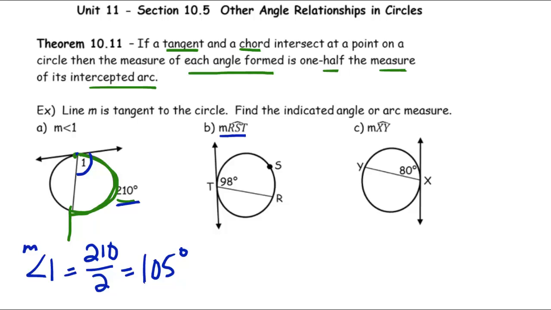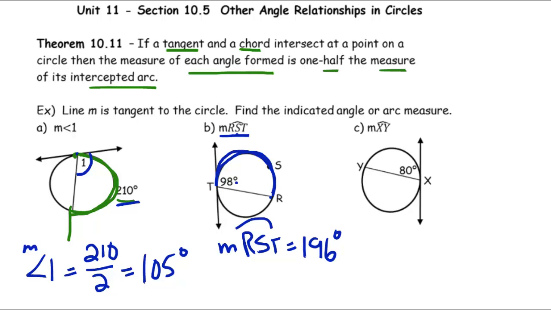Okay, so look at B, the measure of the arc. Now, why there's a middle letter there is that it gives me the direction. It means that I want to start at R, I want to go through S, and then end up over here at T, and that's the arc I'm looking for, the arc RST. And so to get that, we would take the angle measure that intercepts this arc, which is the 98, and multiply by 2, because the arc is twice as big as the angle. So the measure of RST would be 98 times 2, and that's 196. Okay? I think you guys have the idea.